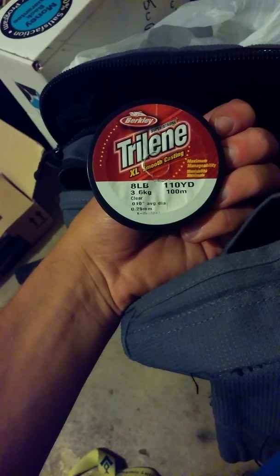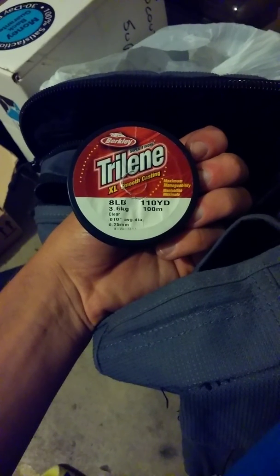Oh, here it is. So I use this for my leader overall when I'm using basically a leader of any sort right now. But I'm gonna go get some straight fluorocarbon pretty soon. 8-pound test.